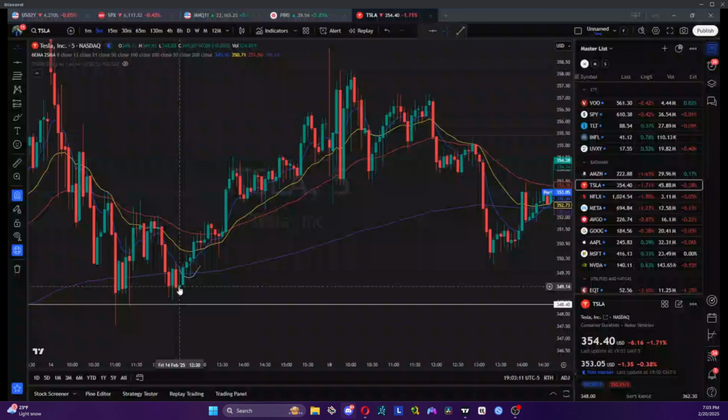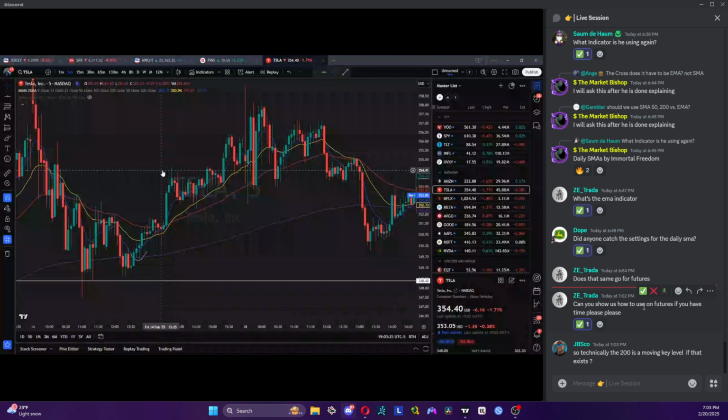I probably wouldn't have been in a runner, and then Kevin would have been screaming at me. Because if I would have taken this trade and caught this pop, I'd be up huge. Then I can just leave a risk-free runner and set my stop loss to break even. I could have made so much more money on this move.